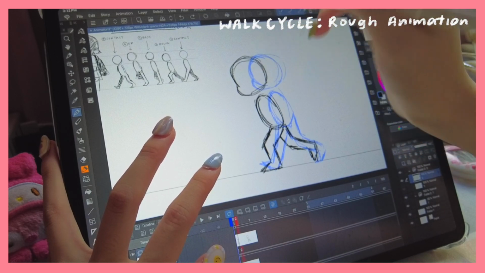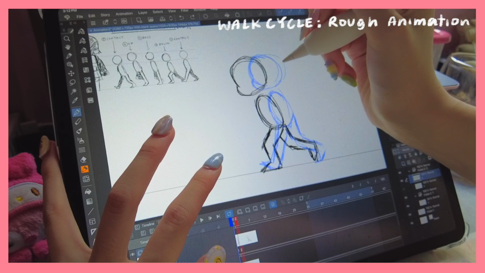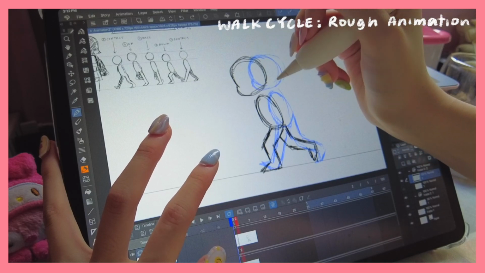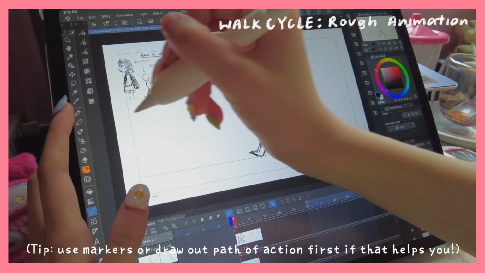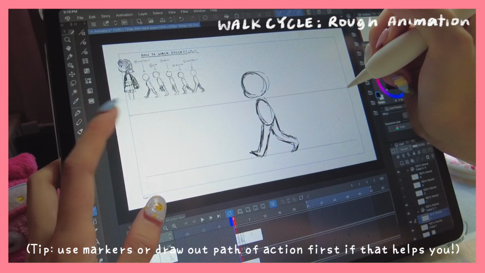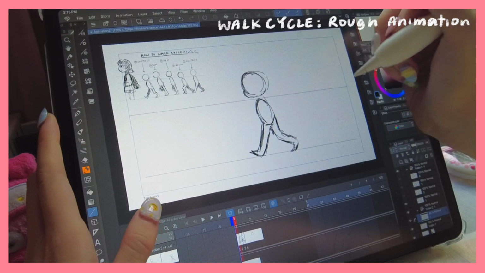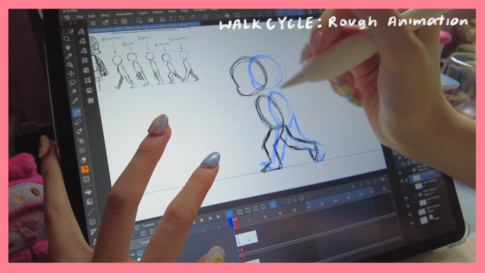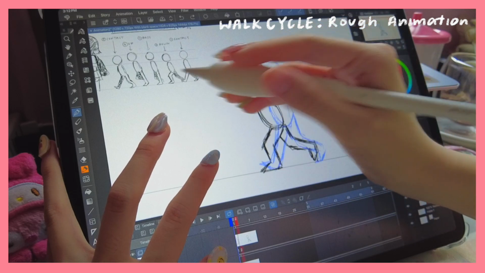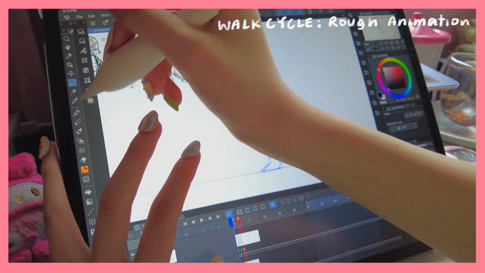And also I feel like the more you draw animation, the better you get at it, so don't be worried if sometimes it's still hard. If it's easier for you, I also like adding another line at the head area just so I can know if I'm doing this correctly. Anyways, now I drew my down pose. I'm going to keep going until I hit that other point of contact.